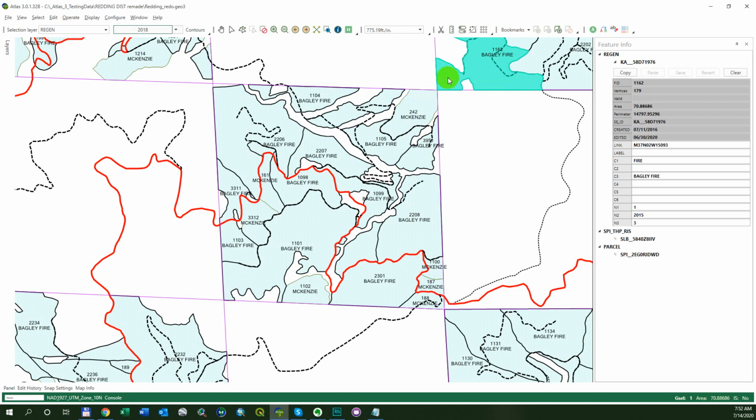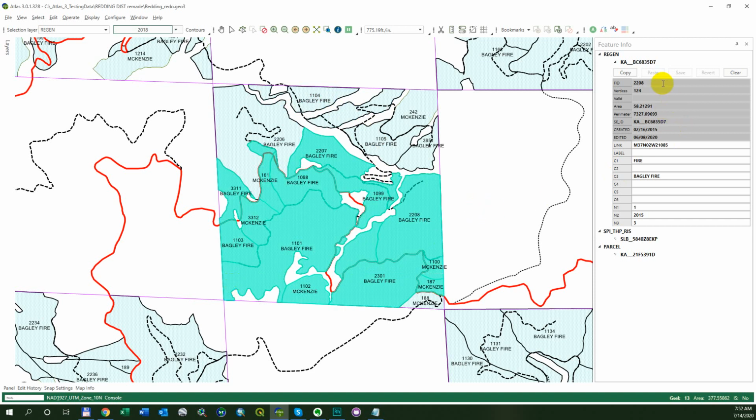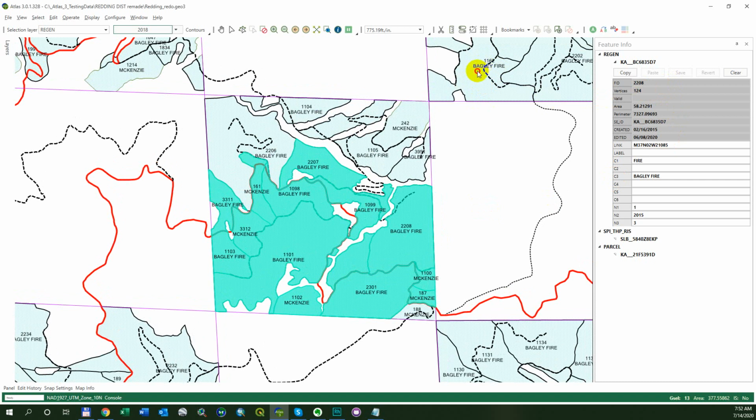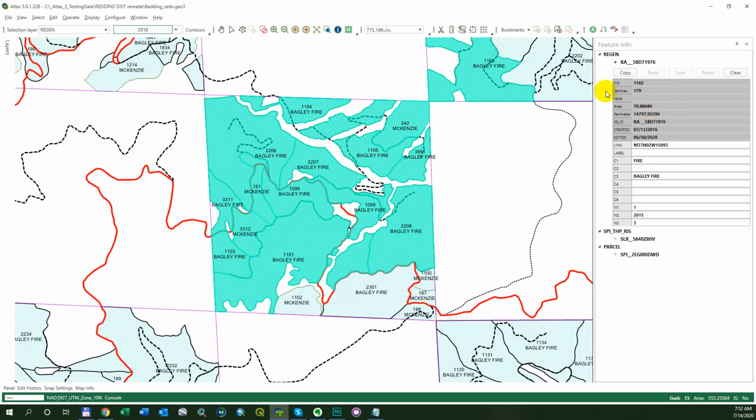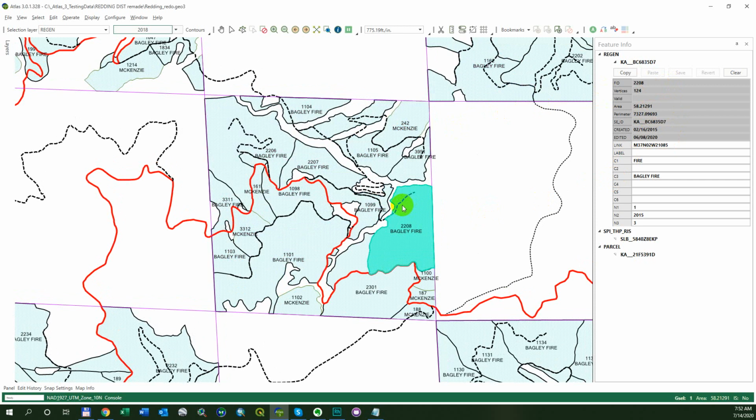That's a little bit odd at first, but it actually does give you quite a bit of control because you can always know what you've clicked on first. So here's 2208. If I click here to make a selection, 2208 is going to show. Here's 1162. If I click here to make a selection, 1162 is going to show. So that's an important thing to know. For the most part, you're probably going to be clicking on one feature to see the information, make some change, and then save. So it's kind of advanced user information there, but it's important that everybody know that.